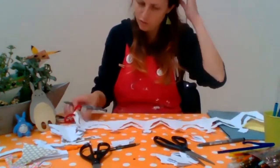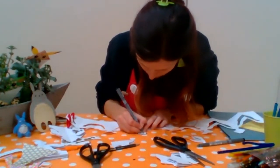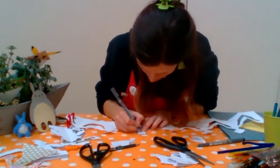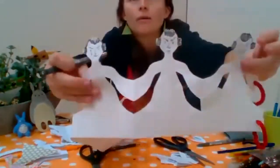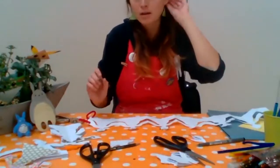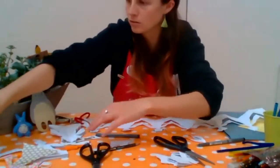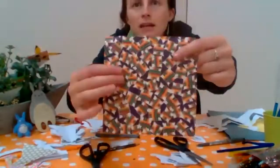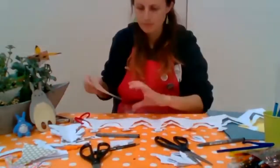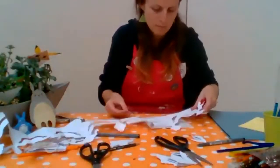So we've got happy, confused. Maybe I'll make sad. Sad face. And then I will add clothes and color to these guys. If you have any other paper, you can use the other paper to make clothes for them as well. So actually, I've got some origami paper here, so I'm going to make clothes for the actors out of the origami paper. So keep going with the facial expressions.